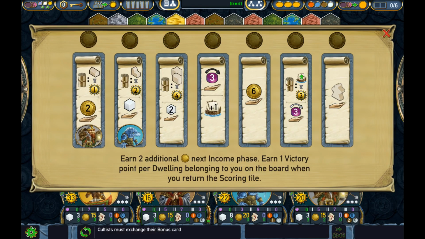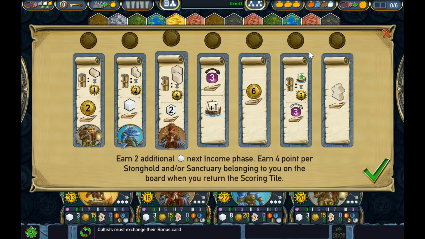I should probably just take the 2 workers, right? Yeah. Since I'm planning to build some trading posts, which give you good money, or gold income. I guess they're called coins. Good coin income, but bad worker income. This will help me keep up a bit with my worker count. Yeah, seems fair.